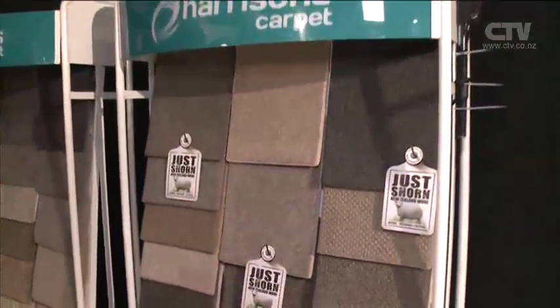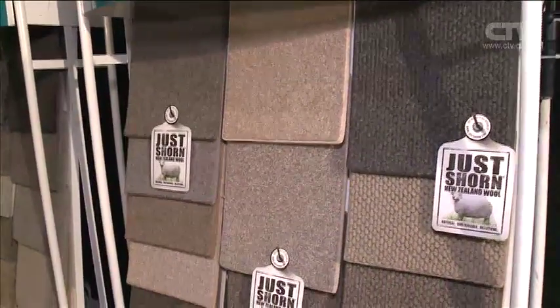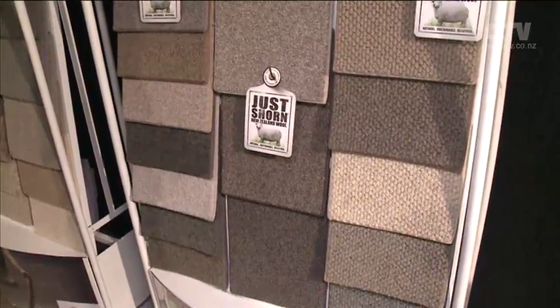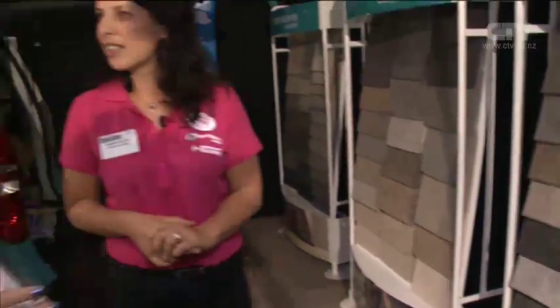So these are 100% New Zealand wool carpets. They're manufactured in New Zealand, and we've got great incentives for the sheep farmers to keep producing wool, because that's what we want. We don't want to send it off over to China and then bring it back. We want to have it made in New Zealand. So this is all New Zealand wool? Yeah, it's 100% New Zealand wool and made in New Zealand, so it's a fantastic incentive for sheep farmers to keep going. And there's different designs, beautiful natural colours obviously.